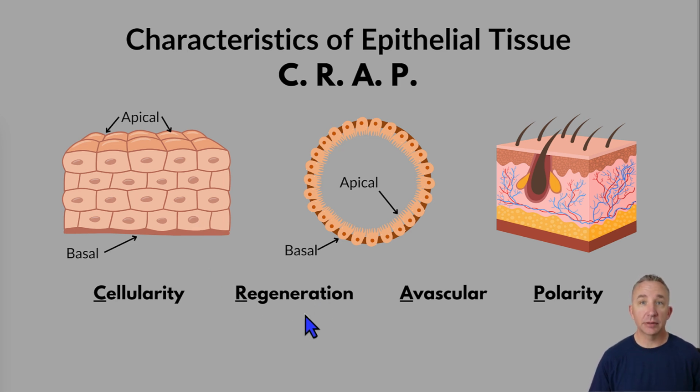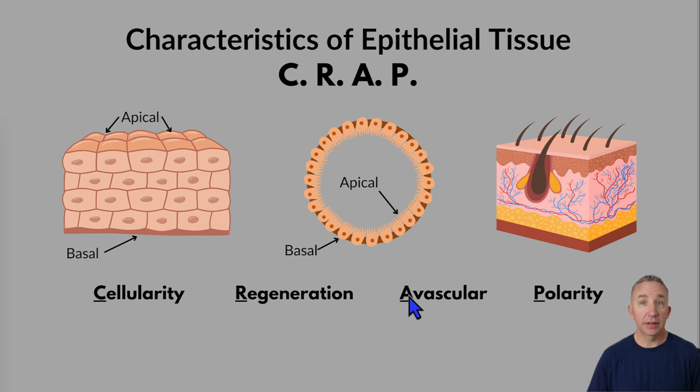Regeneration just means that out of the other types of tissue, epithelial tissue regenerates, or goes through mitosis, the most. When we look at our layers of the epidermis, there are four to five layers, but that changes over the course of a month. It sheds off very quickly. When I burn my tongue, you feel that sensation for a day or two, but then it goes away, right? Because it repairs itself so quickly. Versus my brain, versus my heart, those are different types of tissue. They don't regenerate, sometimes not at all, or they regenerate very slowly.